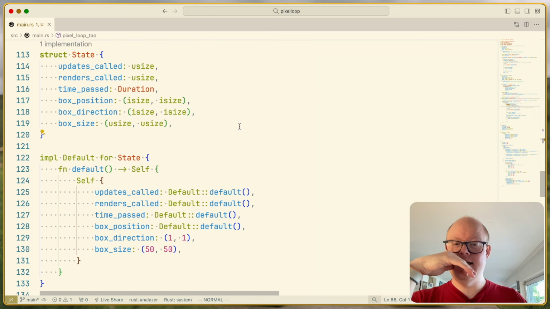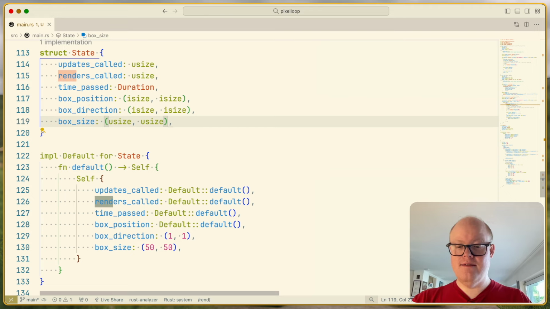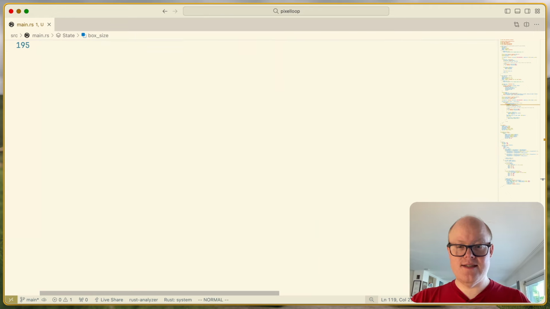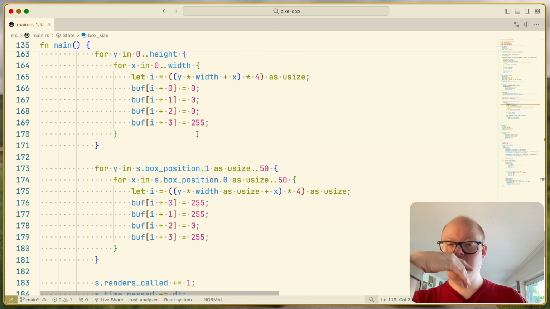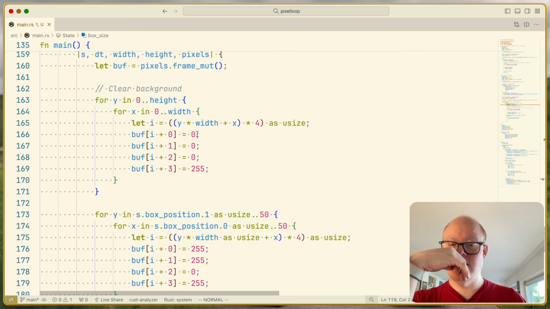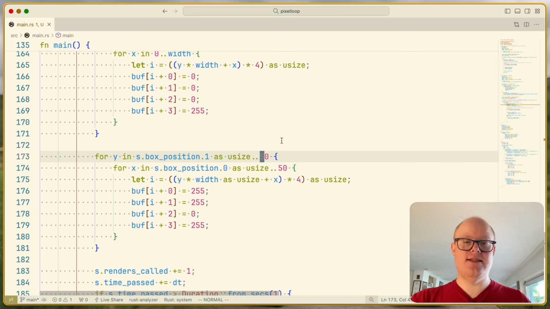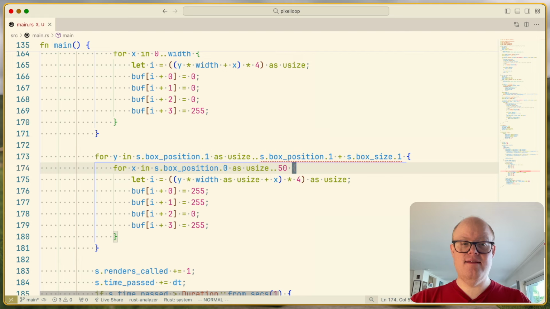Yeah. Where's our render function? Render? No, it's not called render. It's somewhere down below here. So our render is called SBox position. Oh, I see. We need to do something like as... oh, interesting. Yeah, we need to go from box position 1 plus X box size 1, I guess. Yeah, we will fix up the typings in a second.